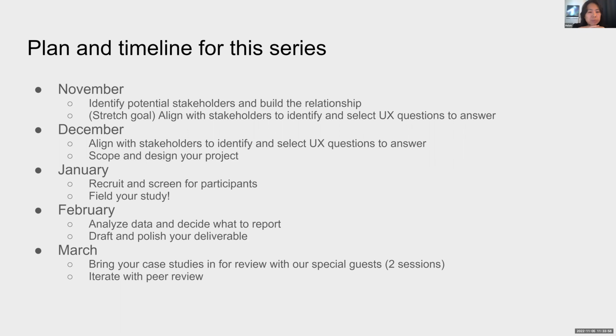So most likely you would not be presenting your portfolio. It won't be like a case study presentation that you would do in an interview, but more like everything is laid out visually. So they're going to need to be able to understand what's happening just from your PDF or your slide deck. This is to model the experience of a recruiter or a hiring manager going through applications and trying to decide who they're bringing in for an interview. So that's what we're going to try to model there. How are you catching their eye? Are you intriguing them enough to where they say, oh, this is interesting, let's bring this person in for an interview? Does that make sense? Yeah, thank you. Okay, any other questions about the timeline and plan?